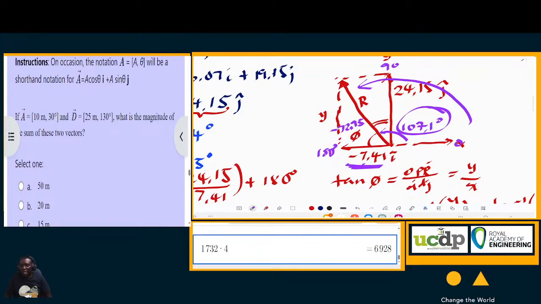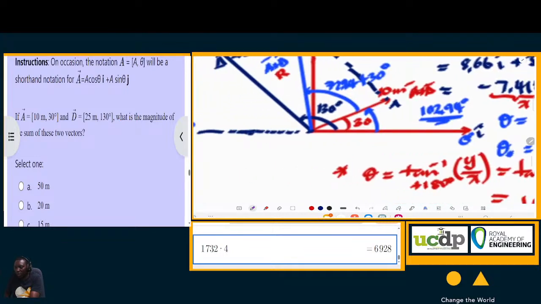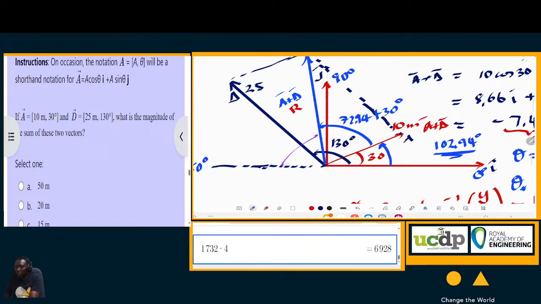To say, if you use a positive 7.41 and a 50, already you're actually coming back to the first quadrant, and that already nullifies everything and makes it wrong. But if it's the 50 there and the minus 7.41, then already you would know that whatever working you do there and you get your angle, remember the 50 actually was for the initial component that's subtracted. But then what you need to find now is this angle, the phi, which is the new component for the sum. So if this was your 50, then now you need to find this phi, which is to the new vector. And when you do that, because you have a minus 7.41 there, you would find that angle.